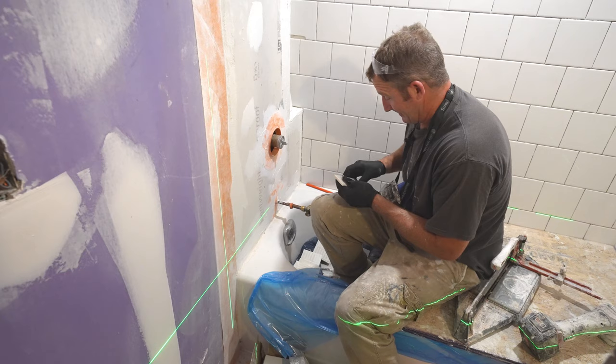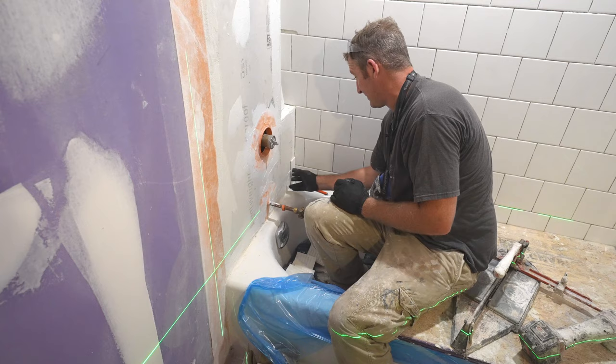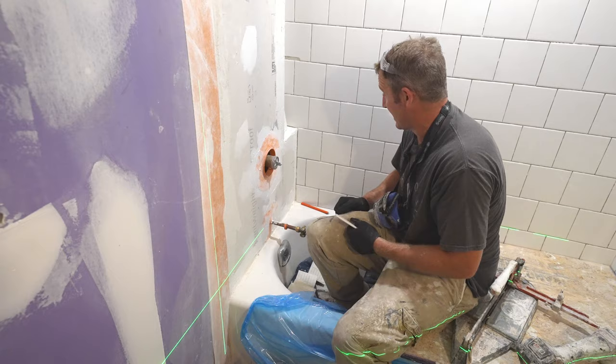Again, just to reiterate, it's personal preference, but I personally don't like having two smaller tiles together in the corner. I like to offset them, so it just looks like one tile folding in the corner. But it is personal preference. There isn't any right or wrong. It's just what looks good to you.